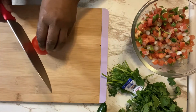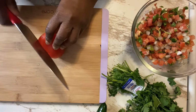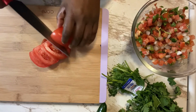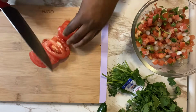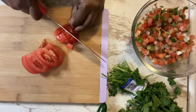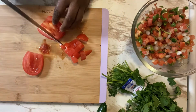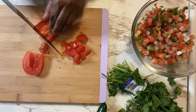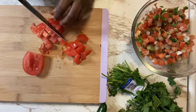Alright, so what you see right there to the right on the screen is some already prepared salsa that I bought from Kroger, from the Food for Less. So what I usually do is it just makes me not have to cut up so many. But if you want to start this from scratch, all you have to do is just cut up all of your tomatoes and all of your onions and try to cut them all the same size if you can. Now what I'm doing with that store-bought one is I'm going to take my tomatoes and cut them just slightly larger because I like some bigger pieces in mine. So I'm going to cut them slightly larger.